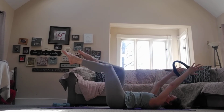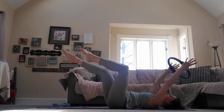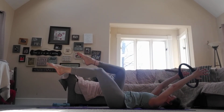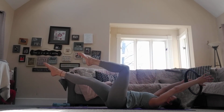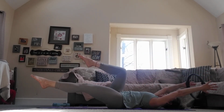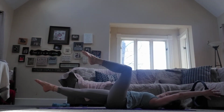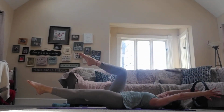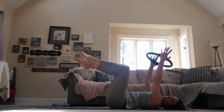Ready? Here we go. It's one, big stretch, squeeze it all in. Two, squeeze the glutes too. Three, straighten strong arms. Four, neck is long. Five, low belly's active. Six, nice and strong. Seven, you can keep doing that the next set of eight, or both legs, both arms.